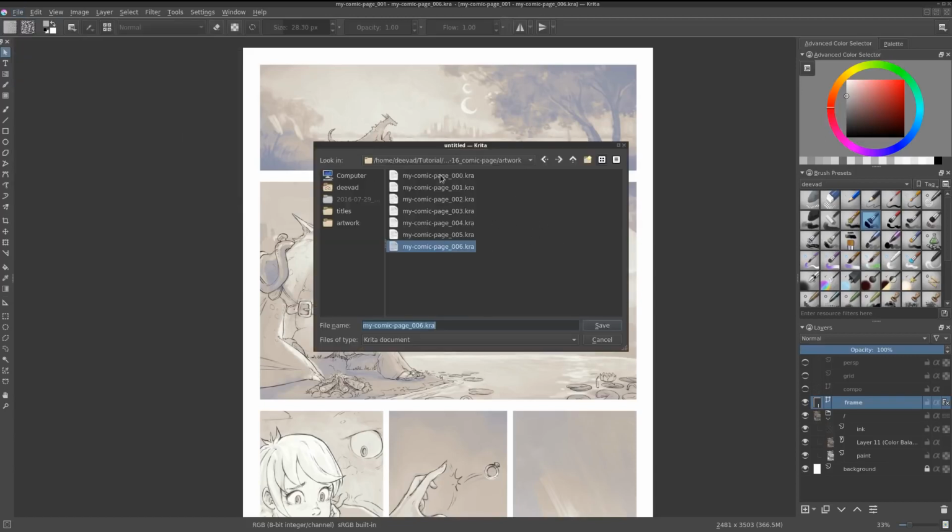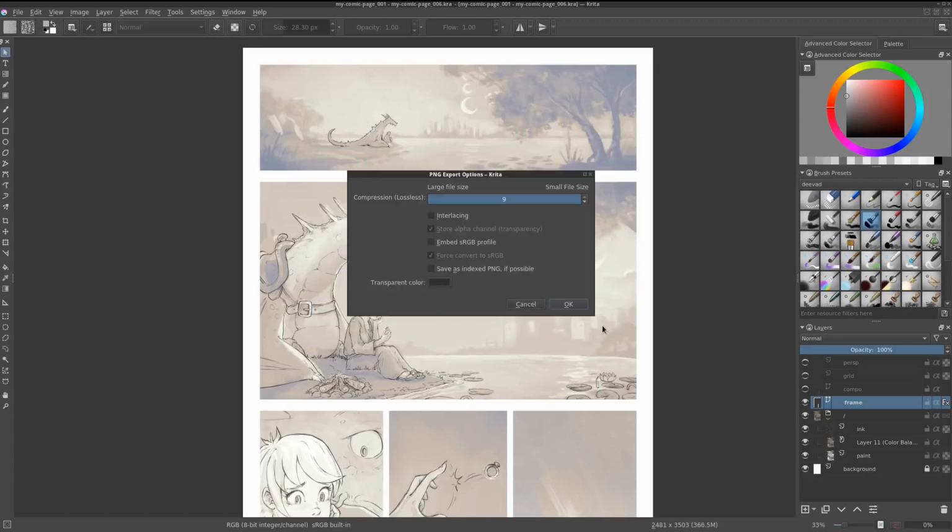So here I have all my pages, and I will name my comic page without extension and then PNG. Just typing the extension, save, and here I have some options for the PNG.